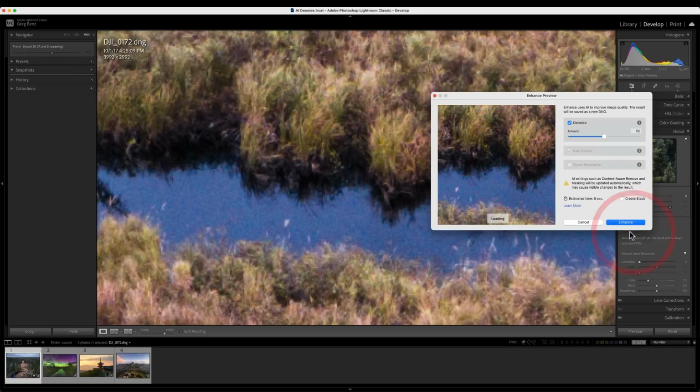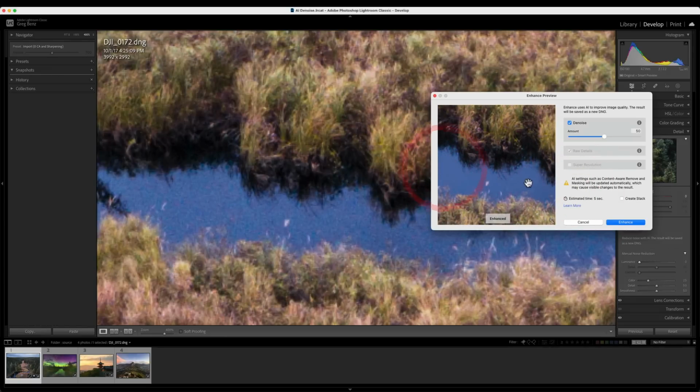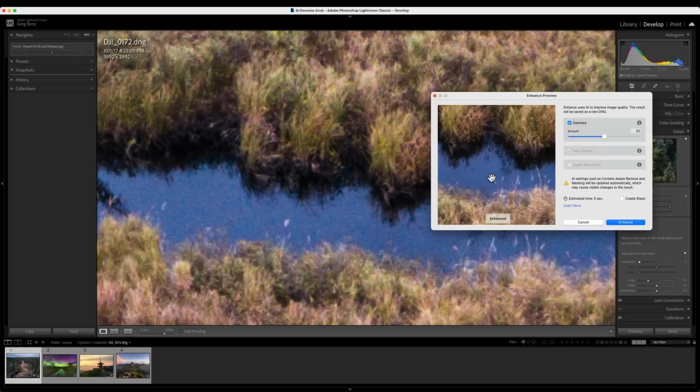Just click on it, and we get this new enhanced preview dialog, and here's a preview of what it's going to do for our image. If you click, you can see before and let go to see after, and you can move around, and what I see here are absolutely some of the best noise reduction results I have ever seen. If you don't see a profound difference from before to after, that's probably because of resizing or compression of the video on YouTube, but on my screen, the differences here are just absolutely stunning.